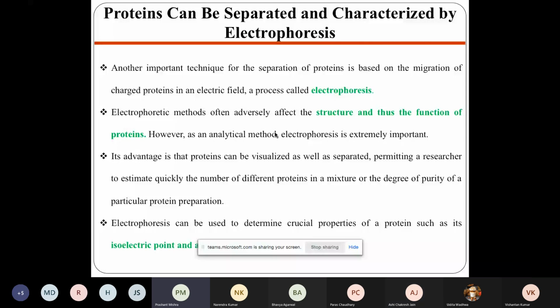Yes, sir. Okay. Suppose I change the pH. If you recall, we have talked about the amino acids. Amino acids are amphoteric in nature, which means they have both positive charge as well as negative charge. Depending on what pH you have, the net charge of the protein will change, because their individual amino acids will have certain charge, and that charge will be reflected based on what pH you are using.